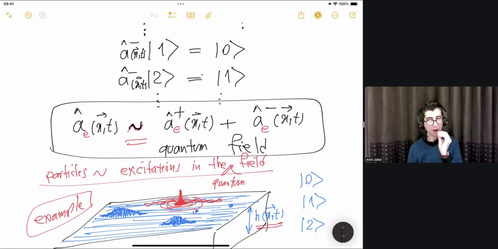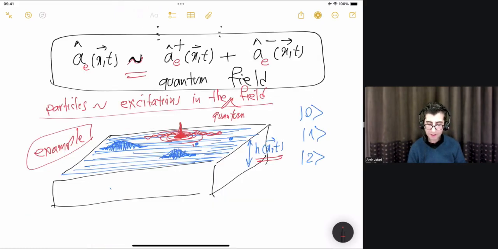But the main problem here is that, well, you are talking about an excitation here on the surface of water, okay? How do we represent an excitation mathematically? How should we approach this problem? How should we formulate this excitation in a way that can be interpreted as the creation of a new particle? Okay, think about this. Take a walk, get a coffee, think about this.